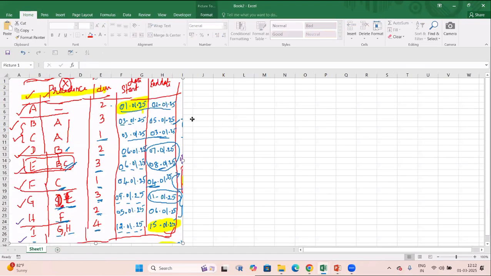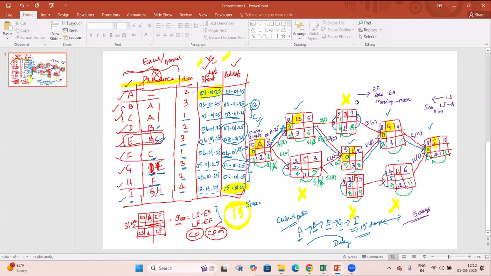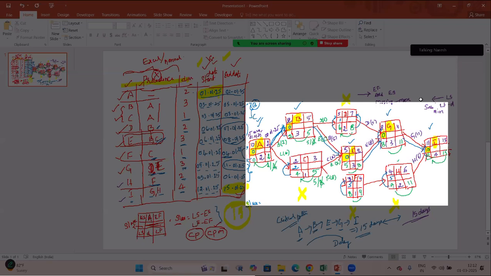First I have to create the database for that. So I'm taking activity, precedence, duration, start date and end date.